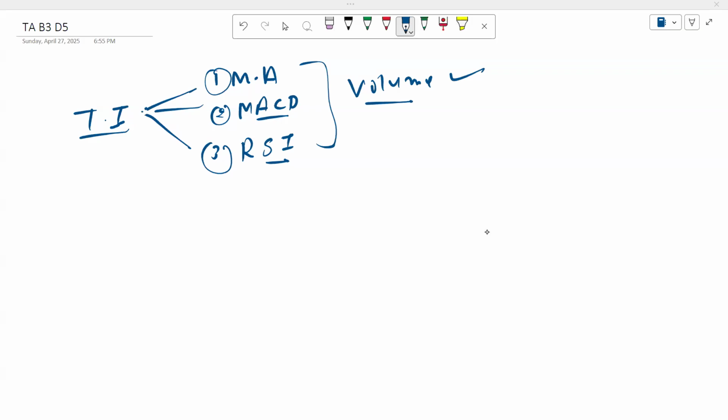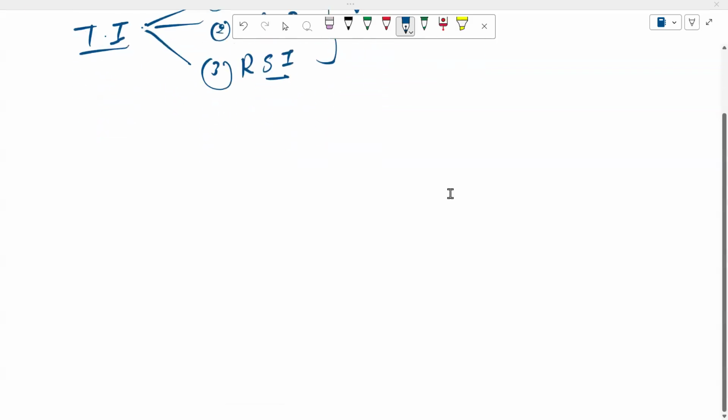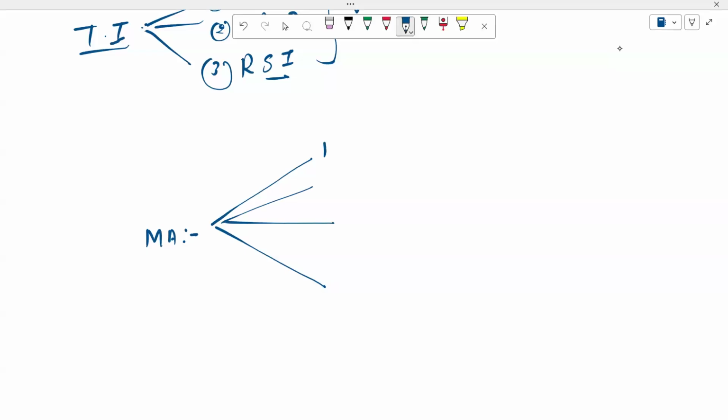Yeah, okay. So first one we'll discuss is the moving average. As you know if you attended my last class, in the moving average I told you about four things. The very first thing is the interval of the moving average. Like what is the interval? It is a 7 period moving average, interval or period you can say.